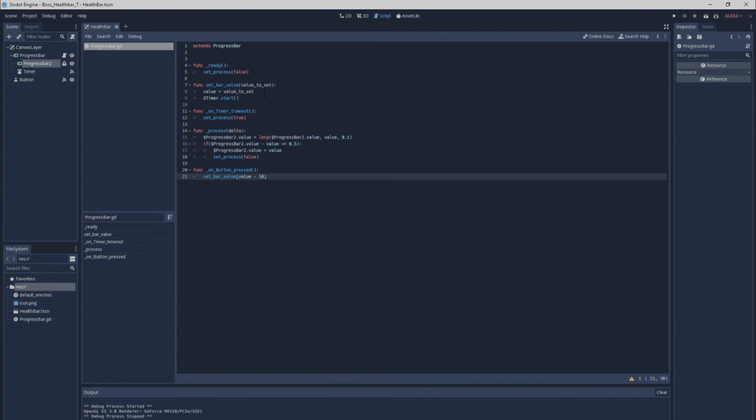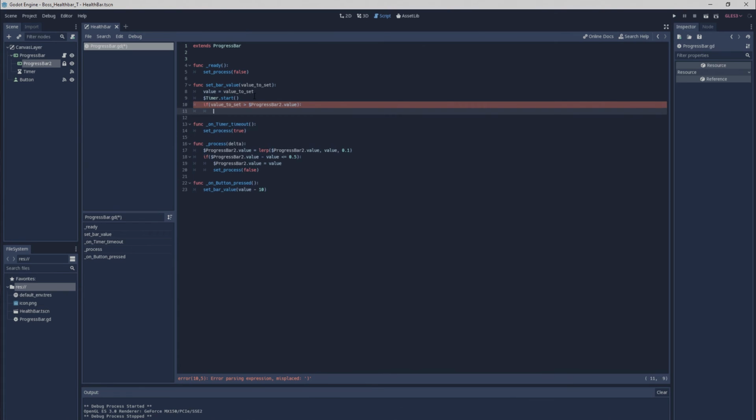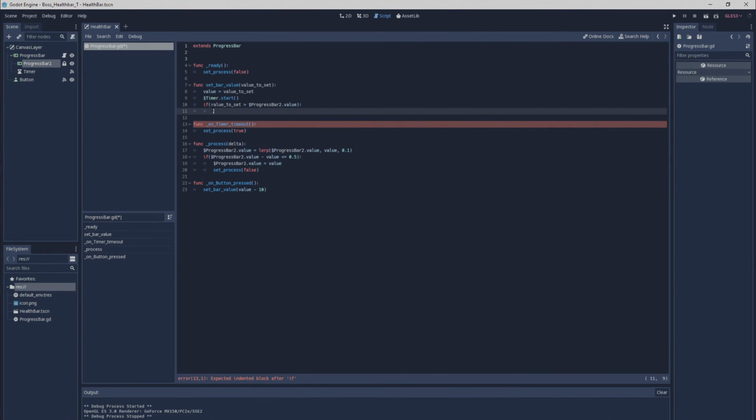So in order to fix that, all we want to do is add this if check statement right inside of the set bar value. So if the value to set is greater than the value of the yellow progress bar, then we can just directly set the value of the yellow progress bar to the new value to set.